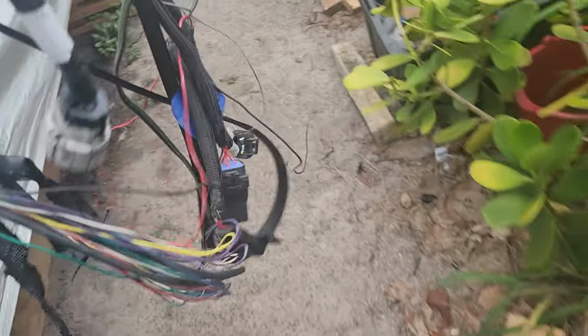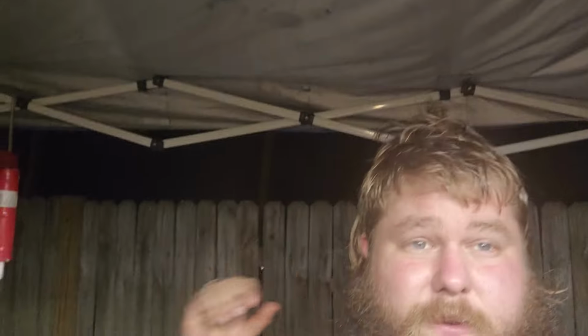Here's the tranny harness here from Holley, and I'm gonna see if I can tidy it back up under the tent here while it's raining. Whew. All right, guys, another night.